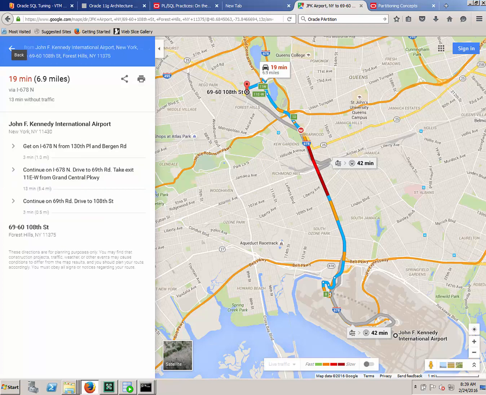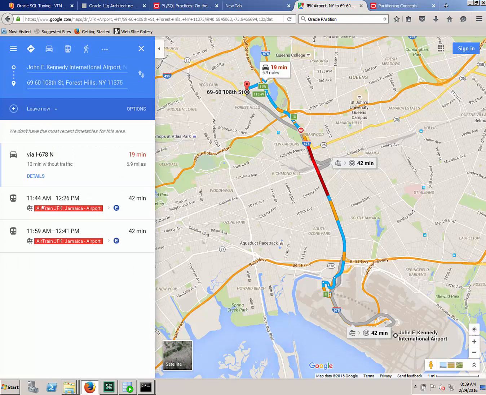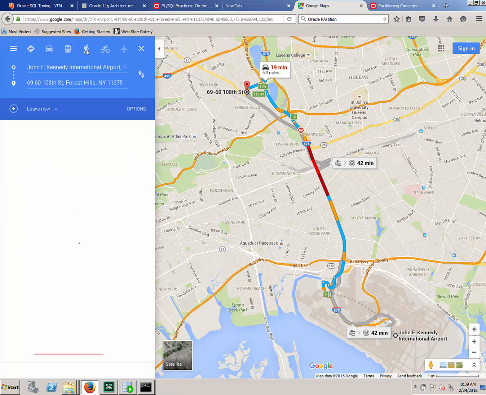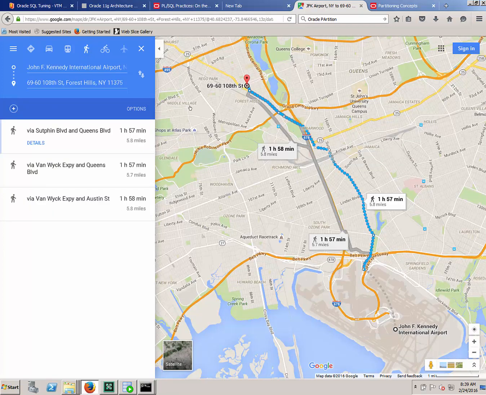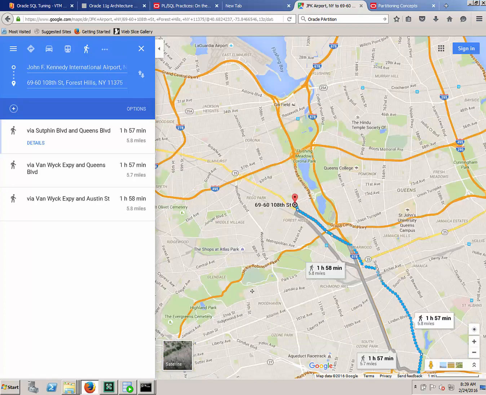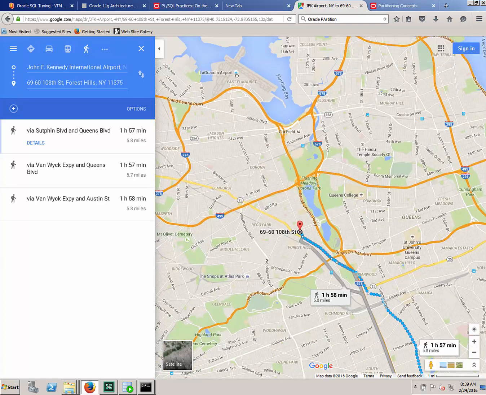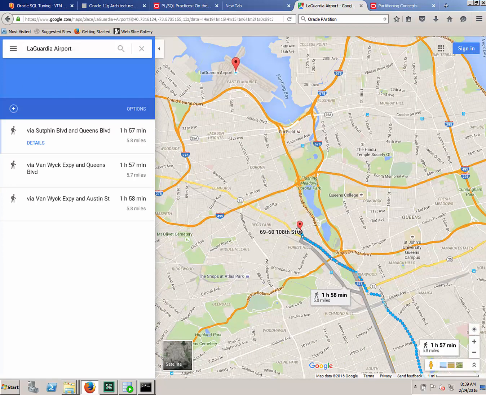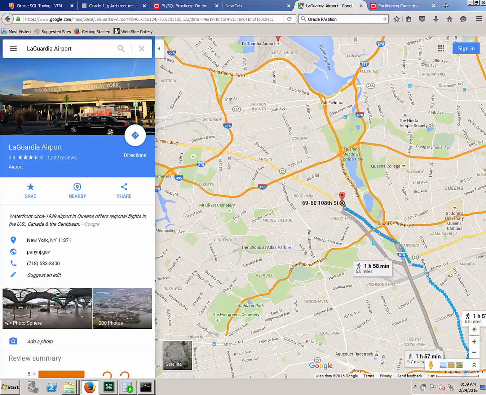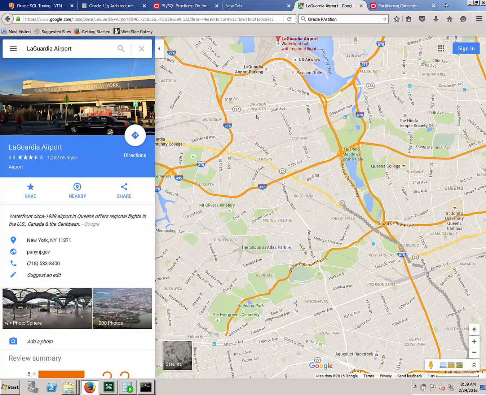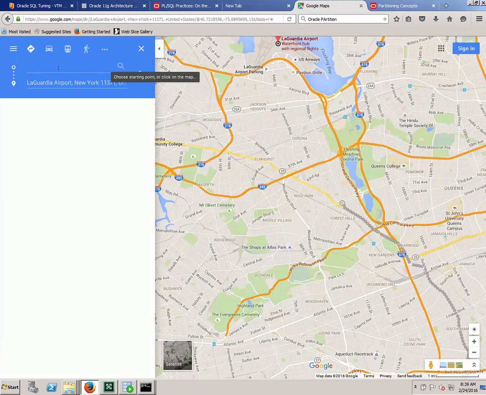And if you don't have a car, you should then try the air train, 42 minutes. And if you're dead set on walking, it takes an hour and 57 minutes. Now, strangely, get directions.